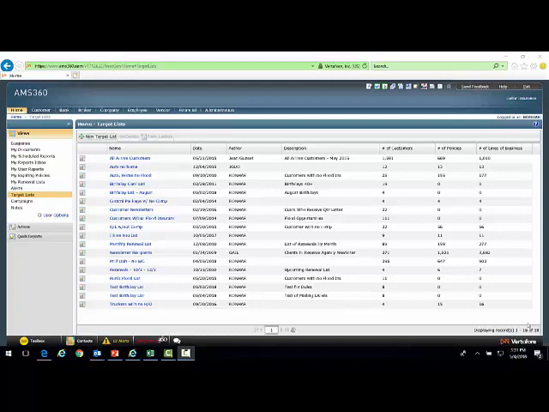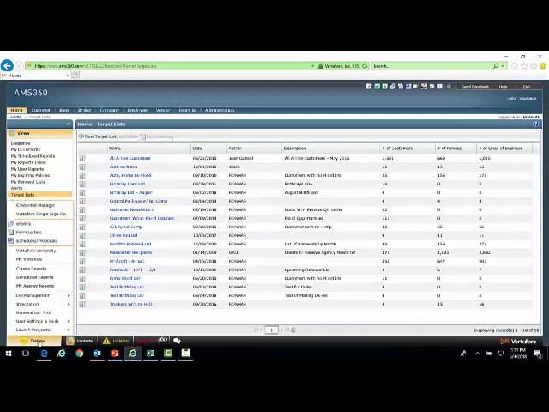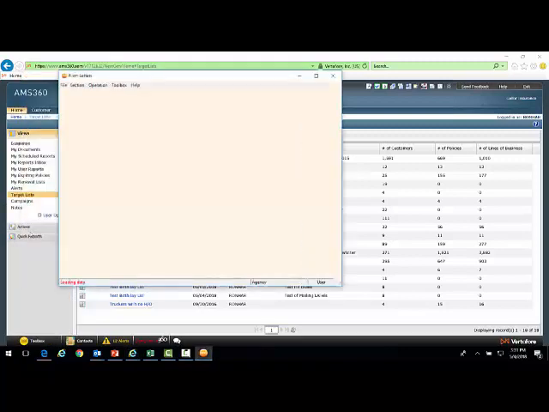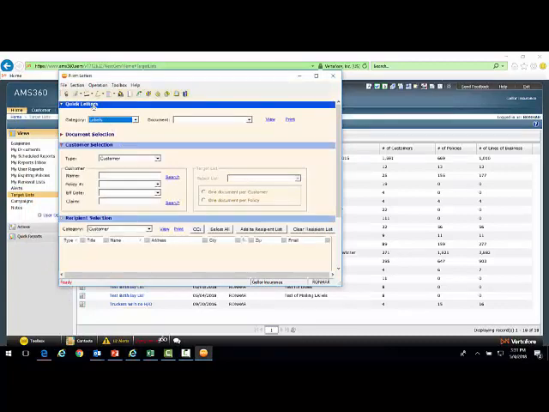Okay, so the next thing we have to do is actually translate that target list into the actual mailing labels. We do that by coming down to the bottom of the screen, lower left-hand corner, and we'll click on the Toolbox, and go to the menu selection for Form Letters. Here, we're going to choose the category that we need. This is a fixed category in AMS 360 called mailing labels. You might have some other categories up here, but we're going to click on labels, and choose the label type, which in our case, AMS 360 uses the Avery 5160 mailing label.